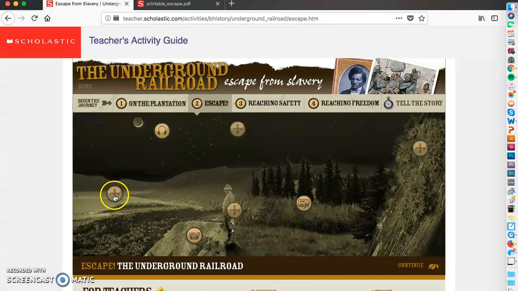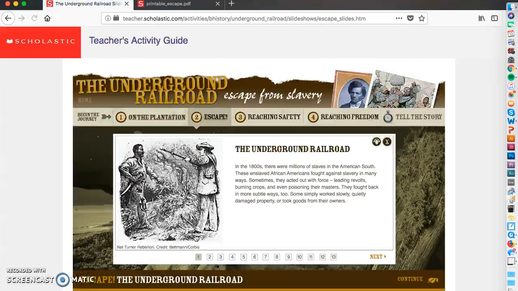But these other plus signs and this, which is also a very cool feature if you click on it, will follow just general history and stuff. But the actual narrative that this journey follows, from life on the plantation to escape, to reaching safety, to reaching freedom, is following this slave whose name is Walter.